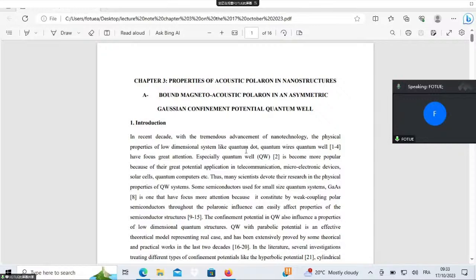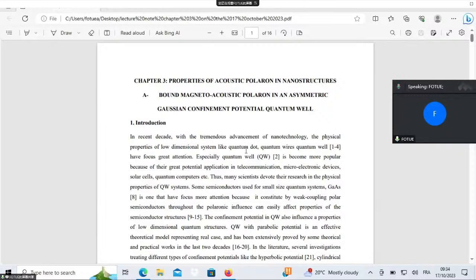And as we know, when we reduce the dimension, or when we are talking in terms of low dimensional structure, there are several new phenomena in this material. And in chapter 1, which focused on the generality, we also exposed many kinds of low dimensional structure. We can mention 1D, 2D, 3D, and 0D structures. Those low dimensional structures differ in terms of the density of states. We see, for example, that the density of states goes from a continuum behavior to a ladder behavior and to a discrete behavior. And we conclude from there that the discrete behavior of the density of states resembles that of atoms.